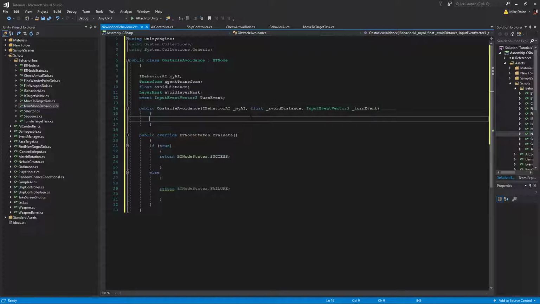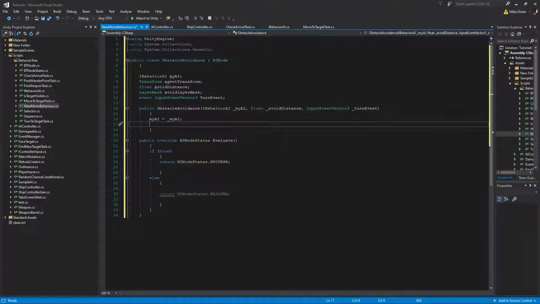All right, so we're going to pass in those things, and then we are going to set them. So here, my AI equals, and then avoid distance equals.